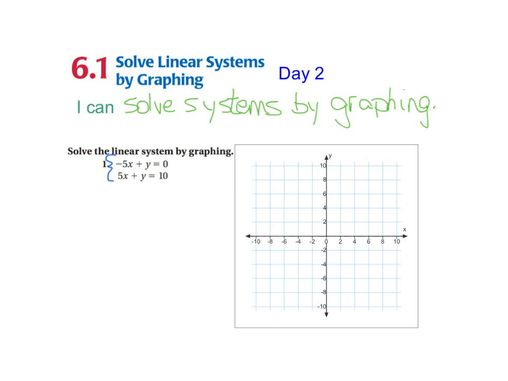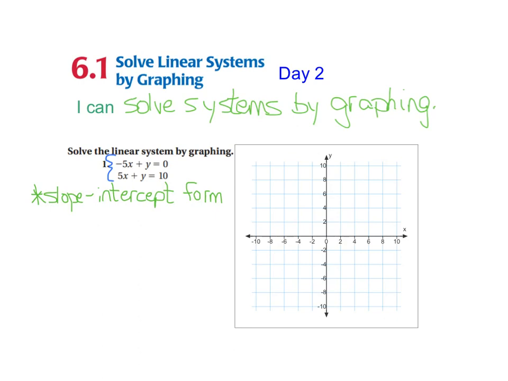Now, if we're going to graph, what way do we usually prefer to graph? We usually prefer slope-intercept form. Not always. We could graph these two pretty easy using intercepts, but we tend to go to slope-intercept form just because we know that works most every time. So we've got to put these in slope-intercept form.